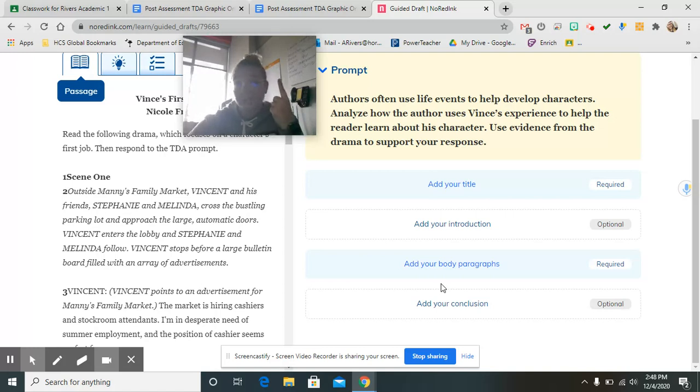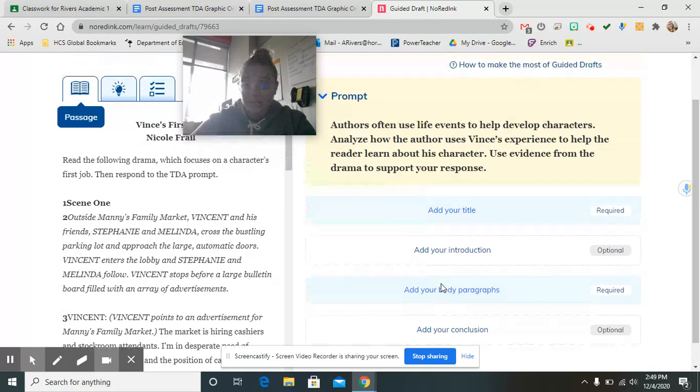1 is not going to be a C, B, or an A paper. You're probably looking at a D. For 2 paragraphs, it might be a C or a B, depending on what kind of information you have. If you have all 3 body paragraphs and your evidence supports the claim, your evidence is explained well, you're looking at an A paper, okay? So make sure you're taking your time with this. Make sure you're asking questions about it.